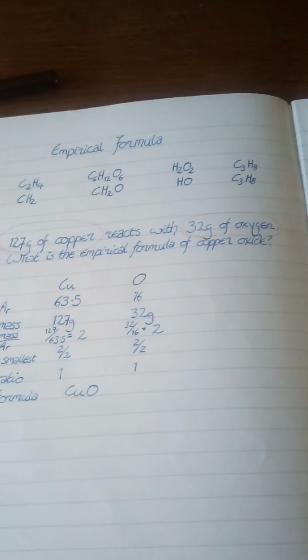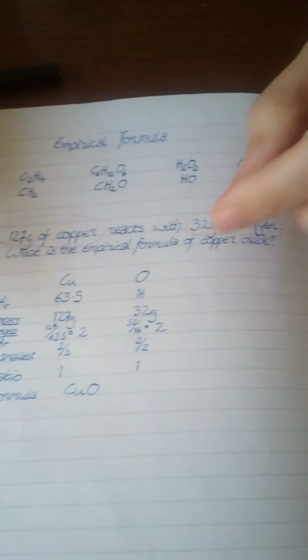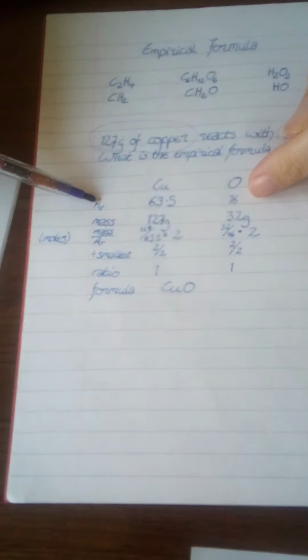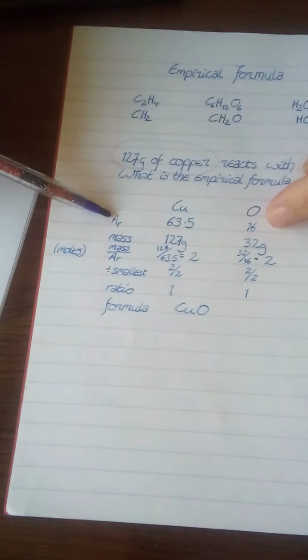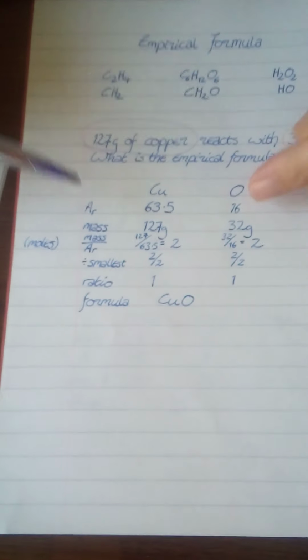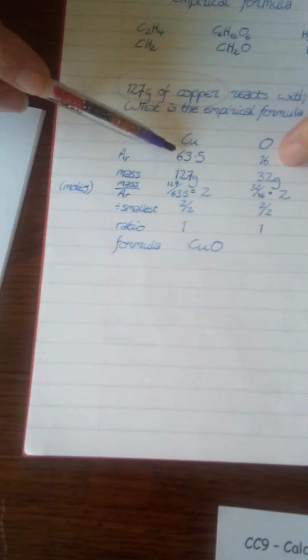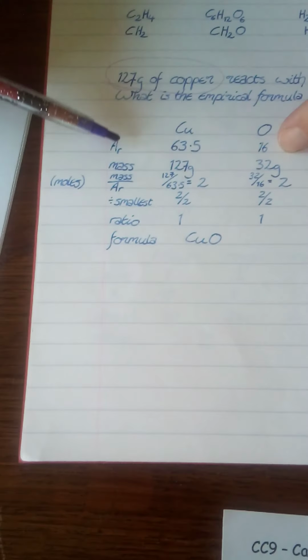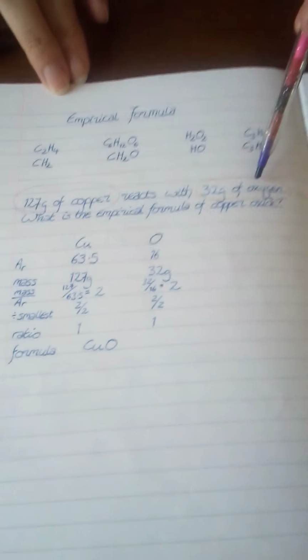So then, always first step, look up what your atomic mass is and write that down. There's usually a mark for that. Not always, usually. Okay, so you've got 63.5 and you've got 16. Then you write down the information you've got here. We've circled it. We know that's our copper, that's our oxygen.